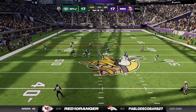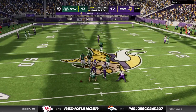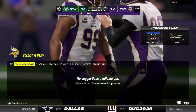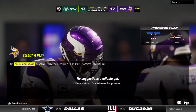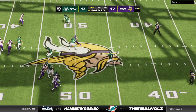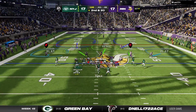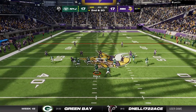Now back to throw. And he can't get a throw away. He's taken down. Daniil Hunter has now recorded 10 sacks on the season. Exactly what they were looking for. They've been giving up yardage. They've been letting them drive right downfield, but they got a sack right there. How about that for a little bit of revenge?